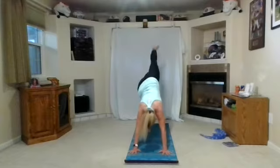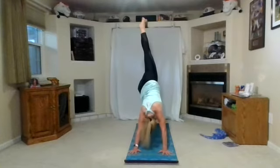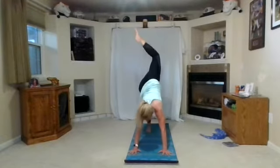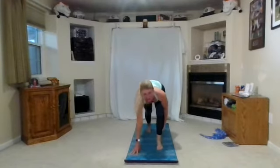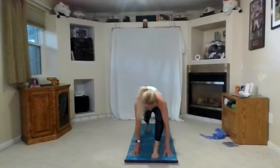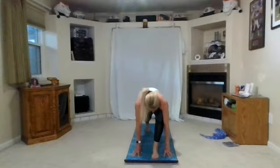Inhale, lift your right leg up behind. Look between your hands, swing that right leg through. If you need to, your right hand can grab that calf to get that leg out in front. Right knee over that right heel. Inhale, come up into that lunge. Press your shoulder blades down, breathe in.